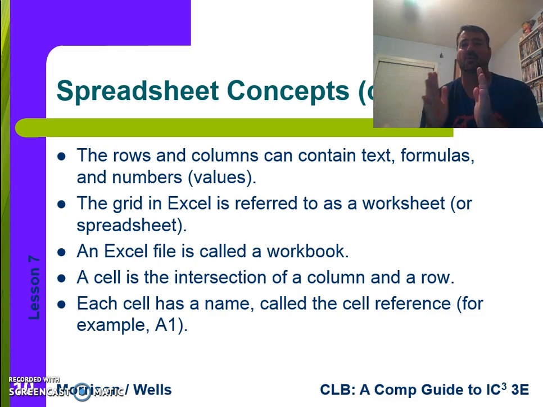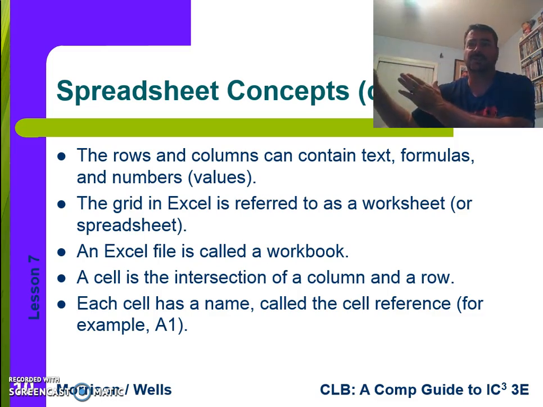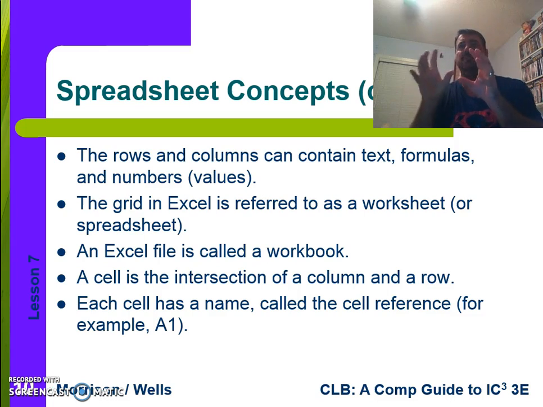When you put that together, it's one workbook, and when you save it as a file, it might be, I don't know, budget. You may have a budget for your car, you may have a budget for your house, you may have a budget for electricity, you may have a budget for loans. Those may be all different sheets, but when you put it all together, it's just one big file. It's one file, and that basically is your workbook.